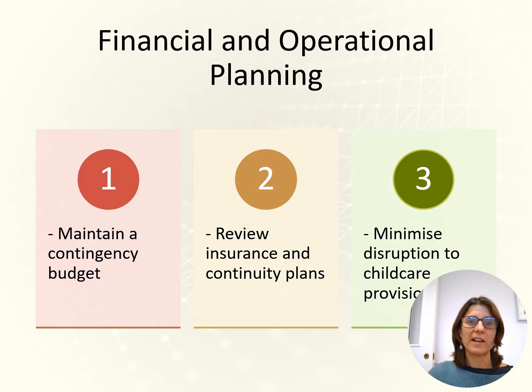So you need to think about financial and operational planning as well. This includes maintaining a contingency budget, reviewing insurance and continuity plans, and minimising disruption to the provision. So part of your planning needs to be around ensuring you can access all the information you might need whilst responding to a critical incident.